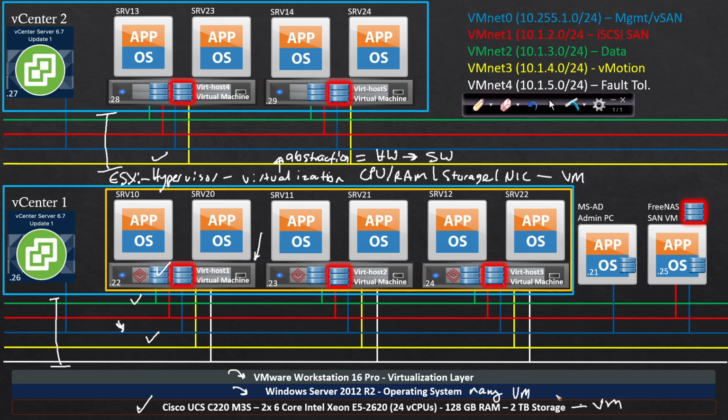So let's say, for instance, you need to deploy 20 VMs. Could I deploy 20 VMs with the resources given here? 100% you could. You could associate one CPU per VM. You could take 128 gigs of RAM and divide that by 20, to figure out how many gigs of RAM you can use per VM. And you could take the 2 terabytes of storage and divide that by 20 and figure out how big of a hard drive you can associate. So it's very simple math that can get you the answers that you need.